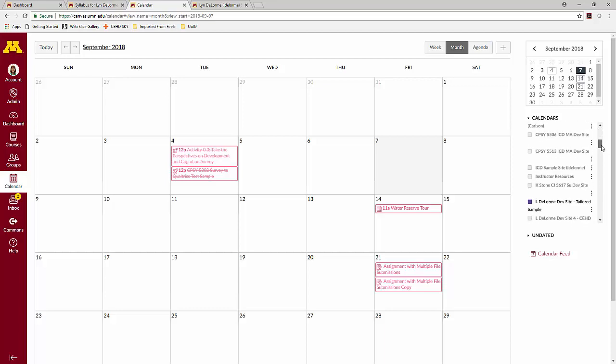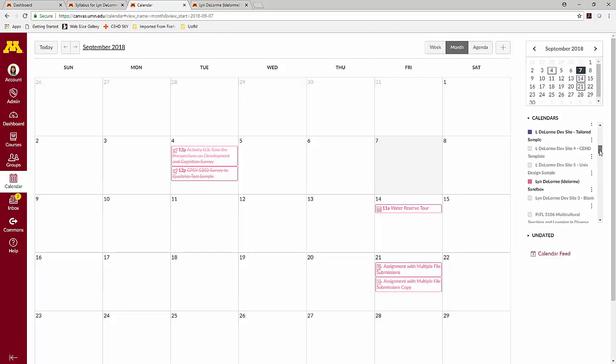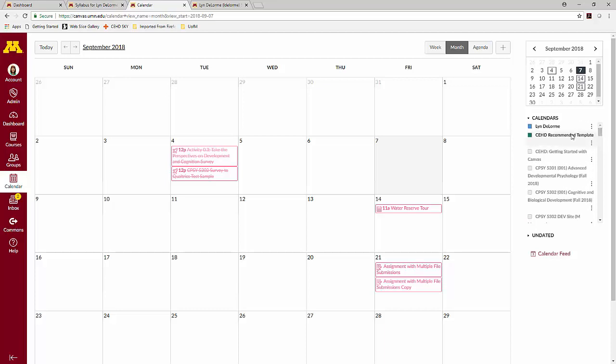On the right side, you will see a listing of all the calendars that you have access to, and each one is indicated by a specific color. You can choose a color by selecting the three dots and choosing the color that you prefer for a particular calendar. So each user of Canvas has an individual calendar and then a calendar for each of the courses that they're involved in.